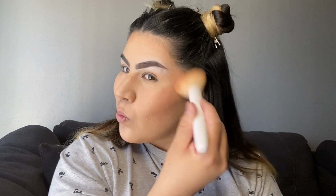I like to build it up slowly. If you've seen my other video, I do say that a lot, I think. Because when you use a very big fluffy brush to apply, it's not as precise and it's harder to sculpt your face, in my opinion. So with the fluffy one, I'm just making sure I blend so there are no really harsh lines or blotchy spots anywhere.